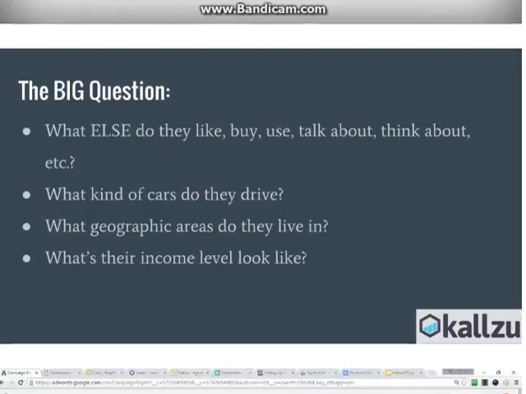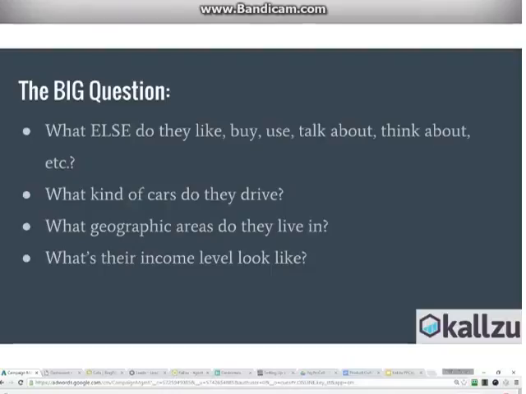And so psychographics is basically you asking the question of what else does this type of person that you've targeted for an offer buy or think about or purchase. So basically psychographics is the ability to take an avatar of a specific type of person and figure out, almost in a reverse engineer type of way, what else they buy and use and talk about and think about in order to cross promote.